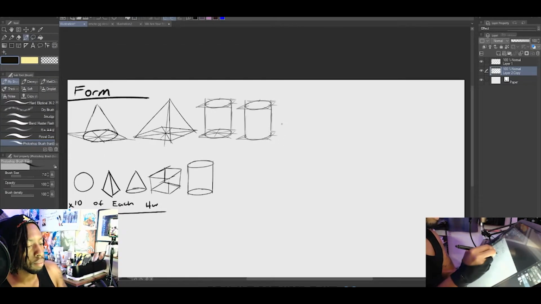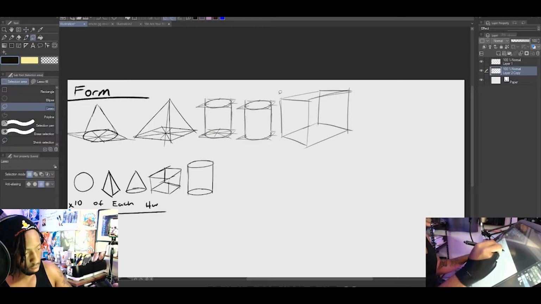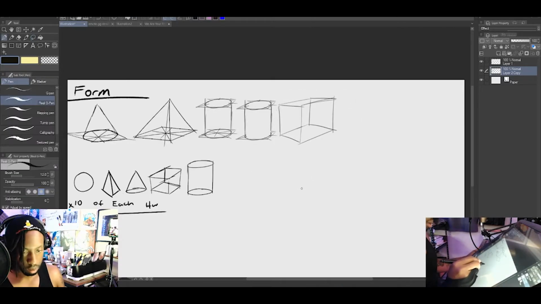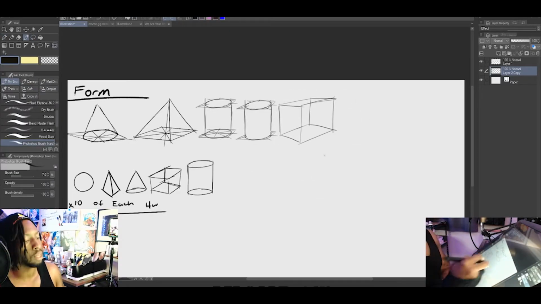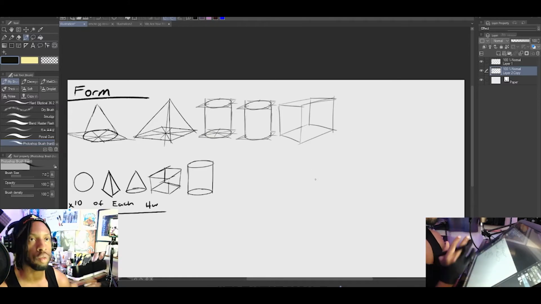As you can see, once you get rid of all the guidelines for making your planes, it's a lot easier to just make cylinders, and you can obviously see the top and the bottom of the cylinder.